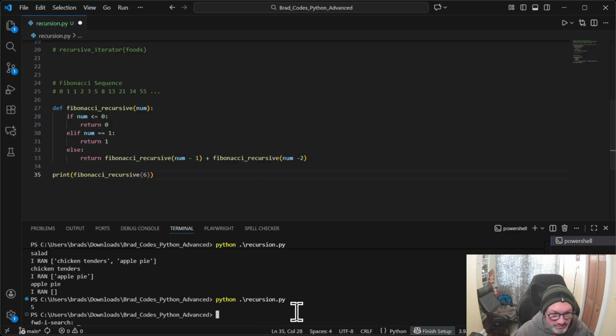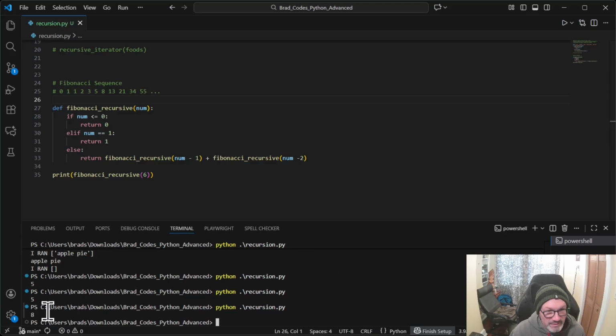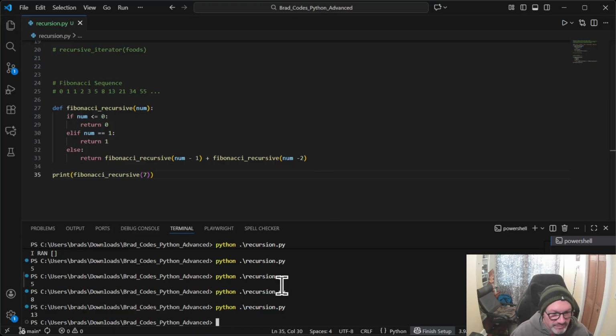Again, we have a few of them here, so we can test out each one of these values. Oops, I don't think I saved it there. And we got 8. Let's keep going. We'll do 7. Seems to be working pretty good. Again, we got 13 as well. Let's calculate our 10th one. 55, so seems to be working.